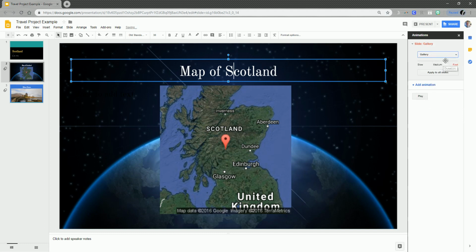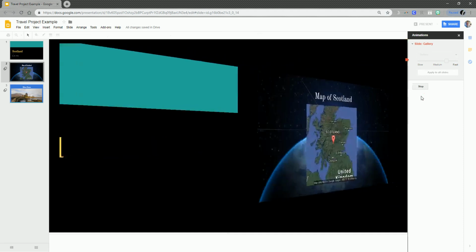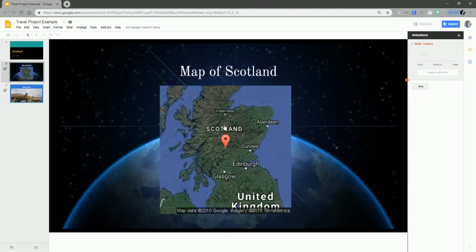And then you'll also notice after you've done that, you can adjust the speed of it. I'll leave it where it's at right there for now, but you can make it faster or slower if you want. And then to test it out, I'm going to push play. And you'll see that just makes it look like that. So now when the slideshow transitions from this first slide over to this one, you saw how it does that little movement thing, which is pretty cool.